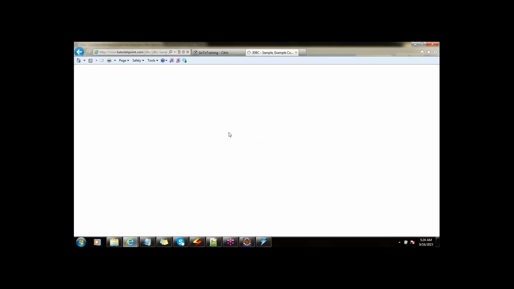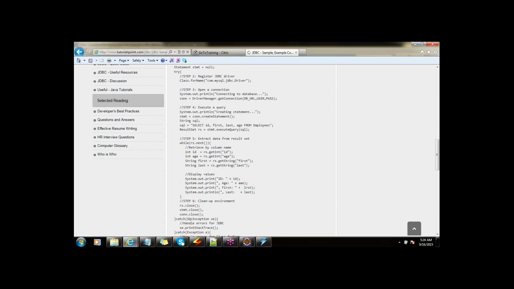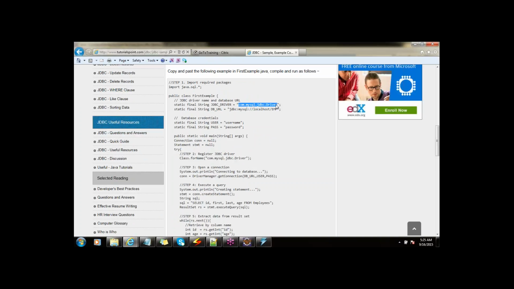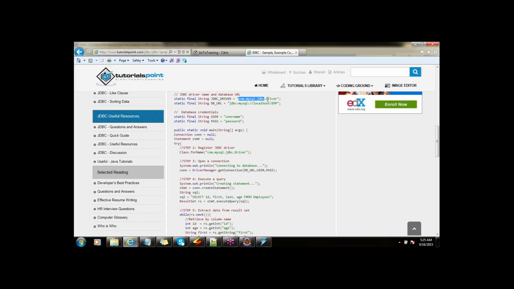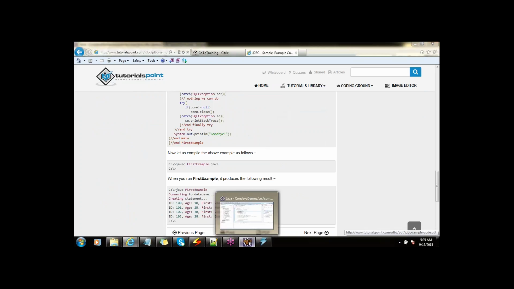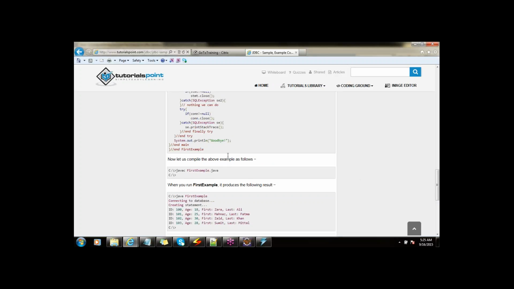As you can see here, I have the JDBC driver. Copy this and mention it here. And for the URL, copy this URL.